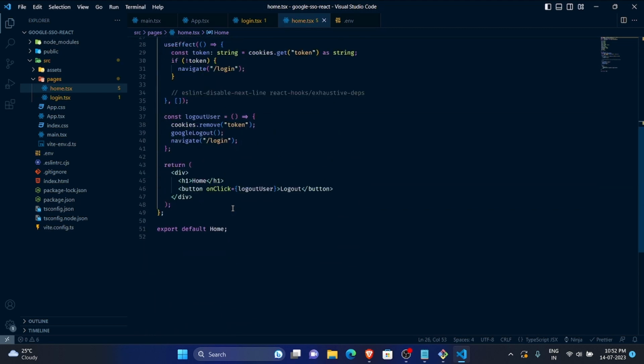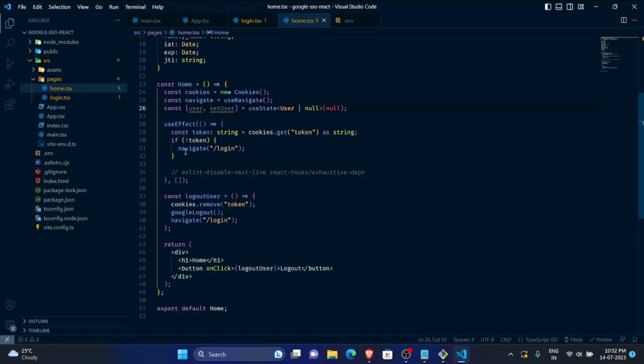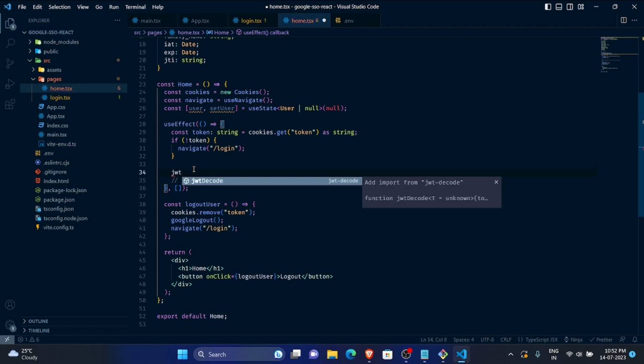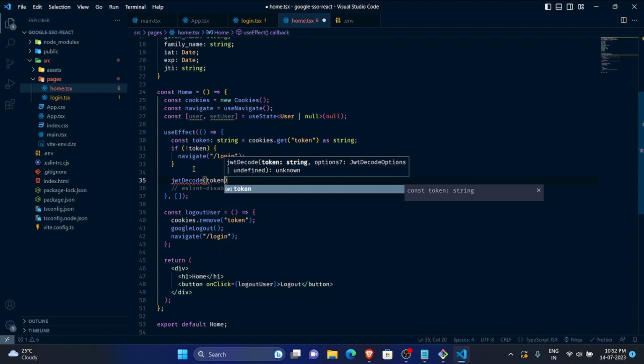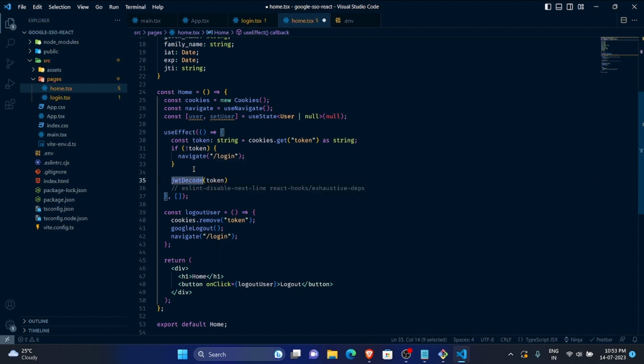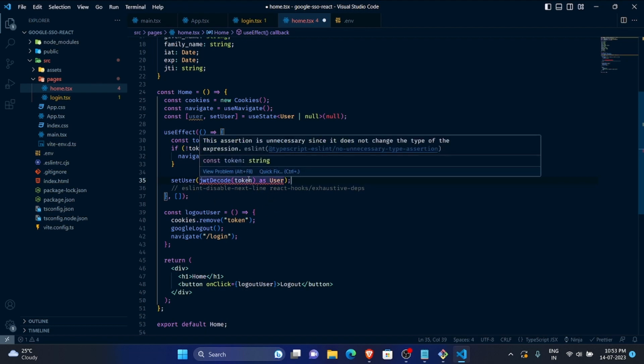Great. So now, since here we are getting the token, we'll use JWT decode to decode the token that we pass here, and whatever we get, we set it to the user. And of course we don't want TypeScript yelling at us.